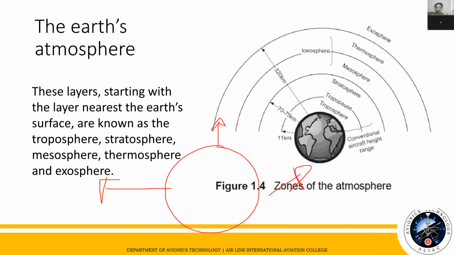The thermosphere and the upper parts of the mesosphere are often referred to as the ionosphere, and it is this region that has a major role to play in the long distance propagation of radio waves. The lowest part of Earth's atmosphere is called the troposphere, and it extends from the surface up to 10 kilometers or 6 miles. The atmosphere above 10 kilometers is called the stratosphere, followed by the mesosphere.